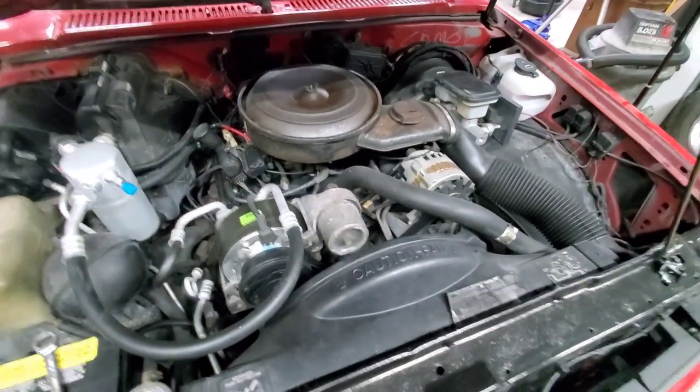All right, we got everything back together in here. So the last thing that I'm going to do is disconnect the ground on the battery, let it sit for 30 seconds, a minute or something. That way it'll reset the computer, get rid of the codes that were in there. Then we'll go for a ride and see how she acts.